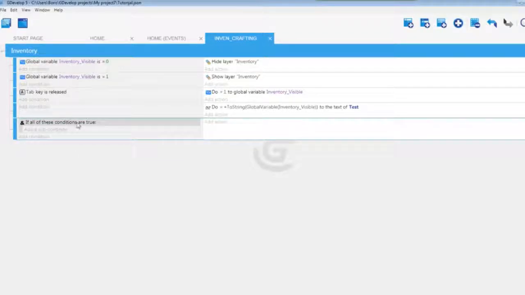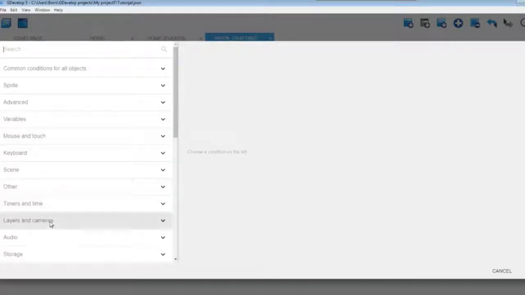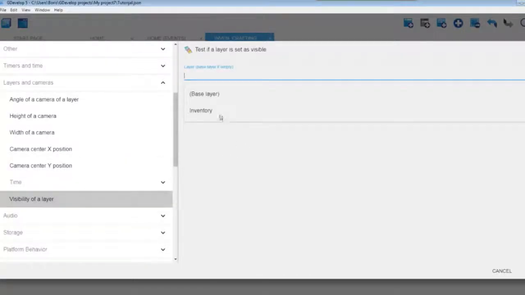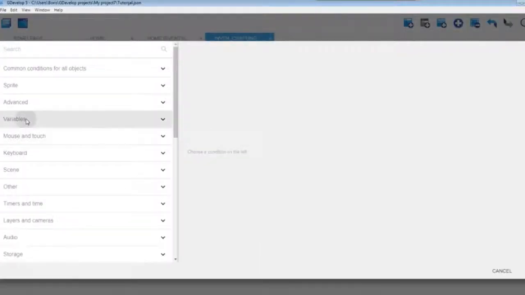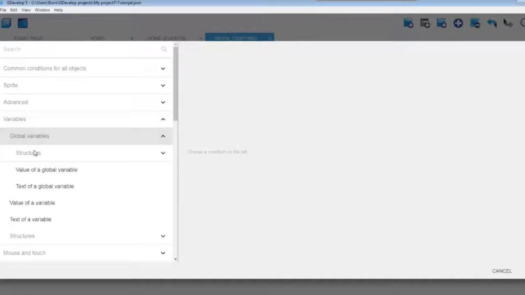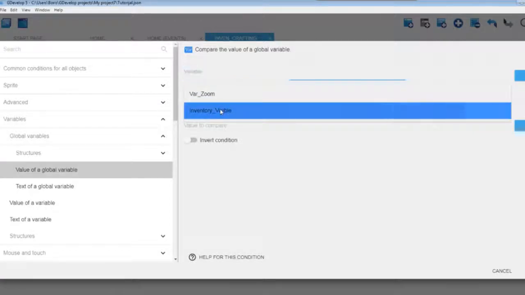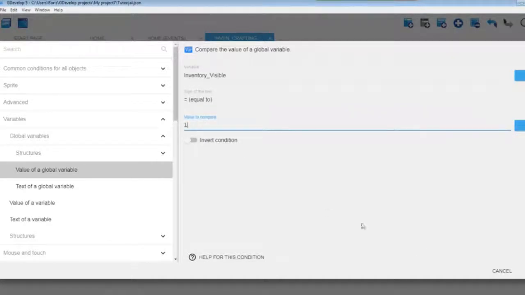So if all of these conditions are true, we'll add a new subcondition. First will be layer, and visibility of layer Inventory. Click on OK. We will add a new subcondition: variable, global variable, and value of global variable inventory visibility equal to 1.